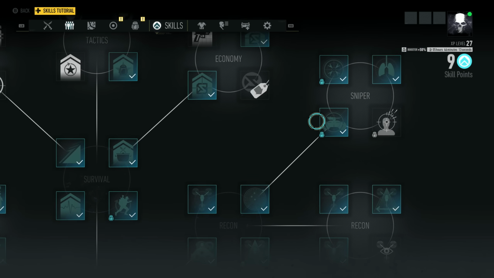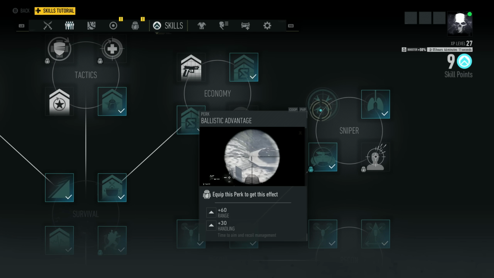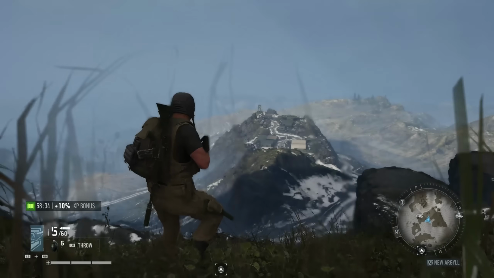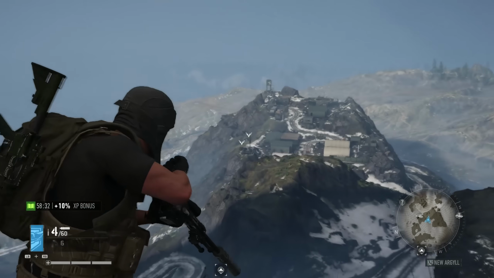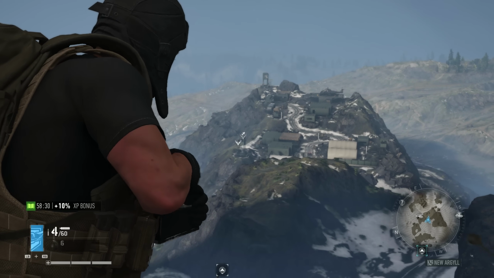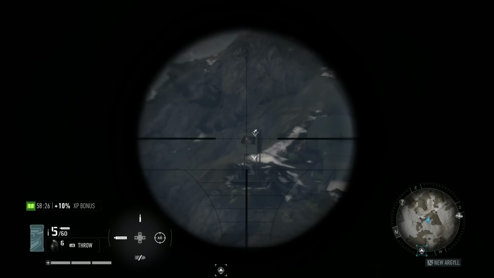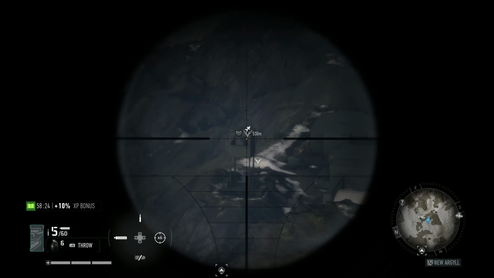If you want to push the TAC 50 or any weapon even further, I'd use the third and final perk slot for Ballistic Advantage. It adds 60 to range, which pushes the TAC 50 as far as it can possibly go. You'll still need to count for bullet drop when you go beyond 300 meters, unless you use the sharpshooter's armor buster ability, which basically negates it. There's a really good video on calculating bullet drop for various weapons that I'll link to in the description.